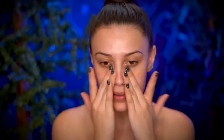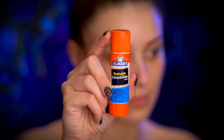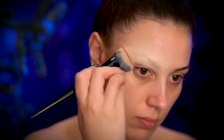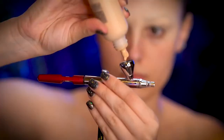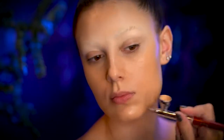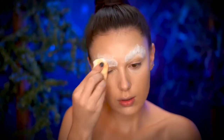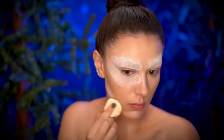I'm first going to prime my skin, and I'm also going to prime my neck and chest. Using a washable glue stick, I'm going to glue back my brows and conceal them with a full coverage concealer. With a dewy finish foundation, I'm going to be airbrushing my foundation on — you can apply a full base of foundation and concealer of your choice. Using a translucent powder, I'm going to set my entire face, let it bake for a few minutes, and then dust all the powder away.